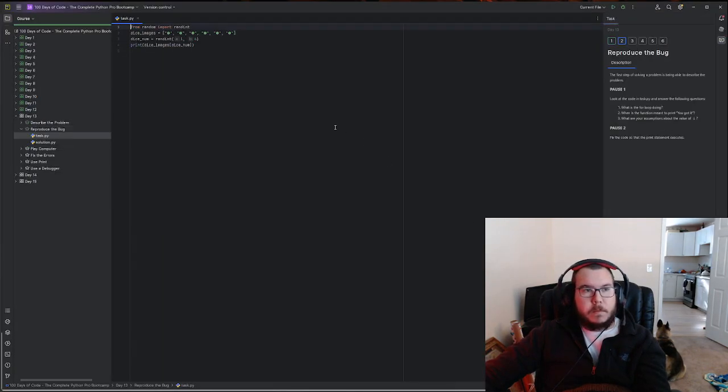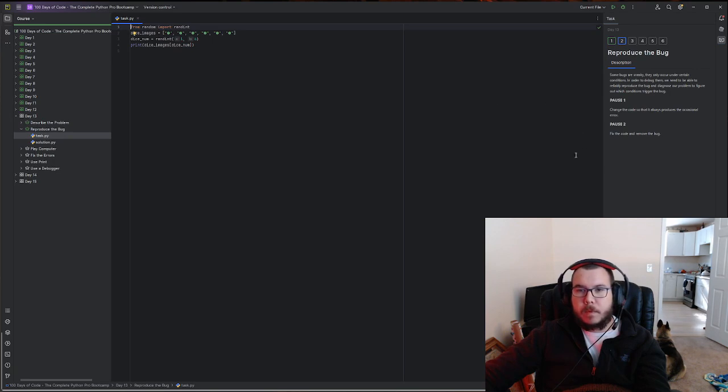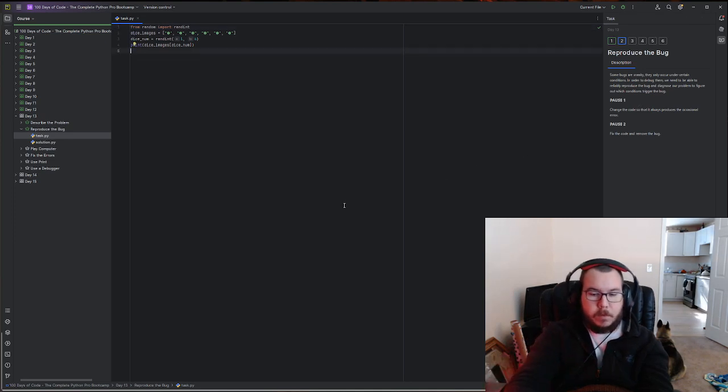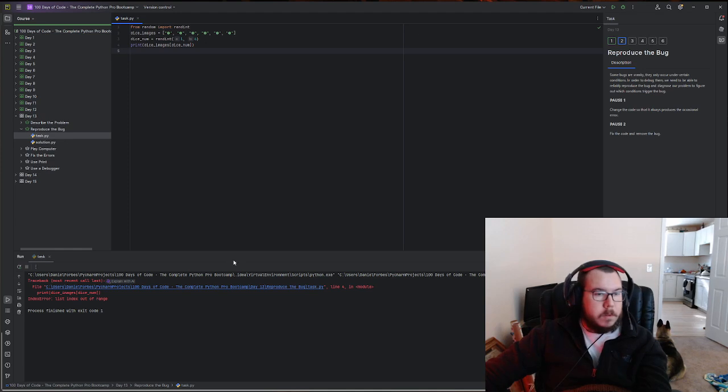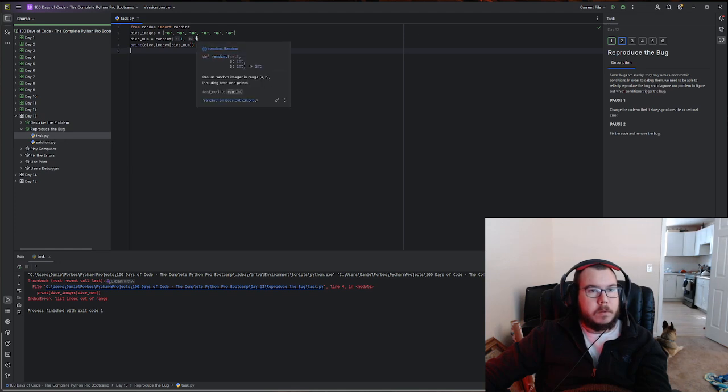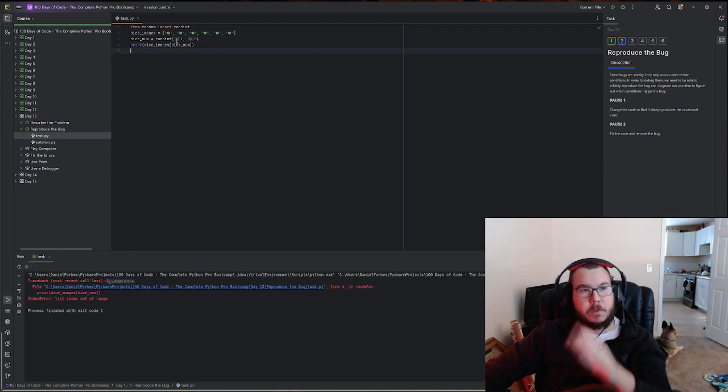Okay. Always produces the occasional error. List index out of range. So it looks like, because randint has an inclusive ceiling, it'll be all numbers between 1 and 6, including 6.